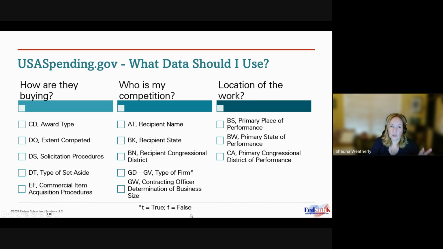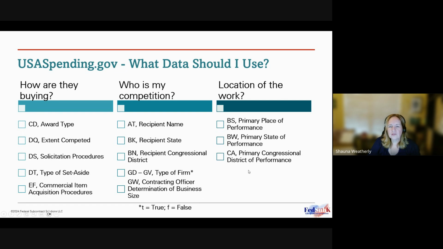Again, with the filters, run the filters and have it filter for just the trues or the falses, whichever one, and sort them so that you can see which ones are true. Who's your competitor, and by business size and type. And then column GW tells you how the contracting officer has determined the business size, whether they're small or large. So that's how the contracting officer has made their determination and has coded it in terms of the awards, and how that goaling will also kind of play in there. If it's small, it'll trigger for a goaling on these other types of firms.